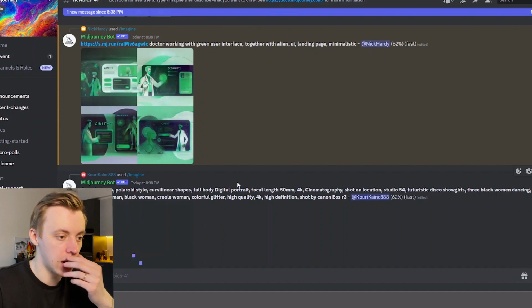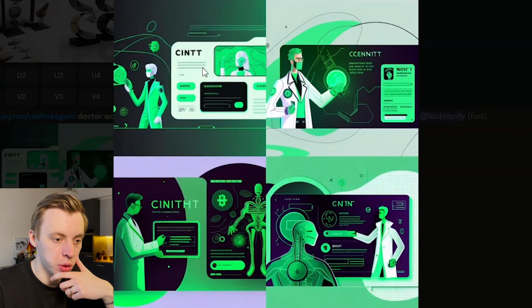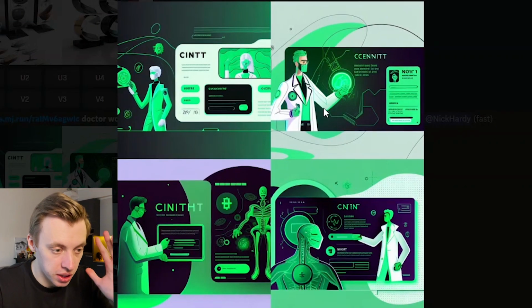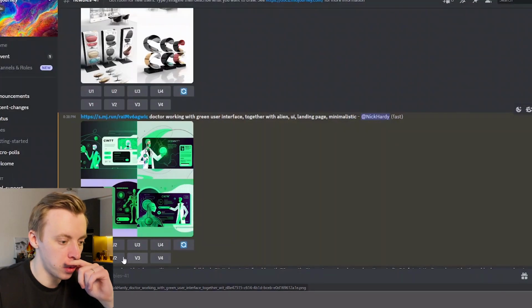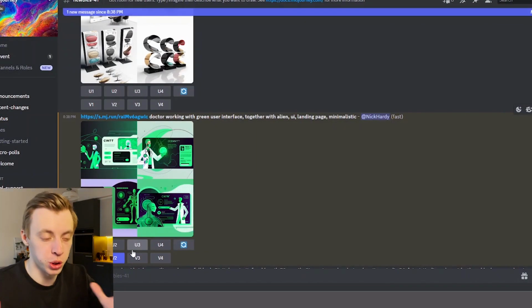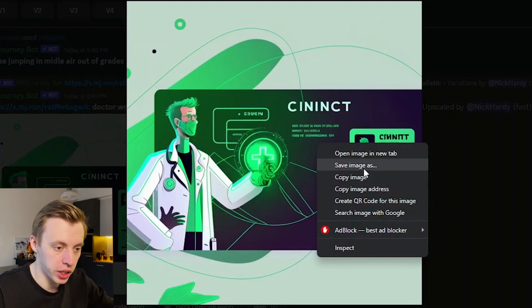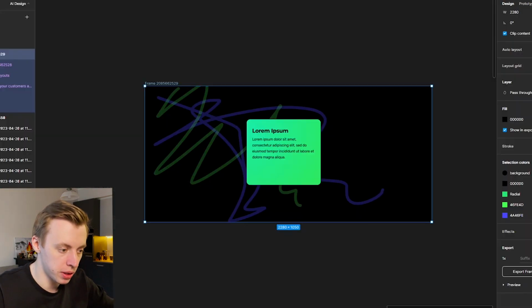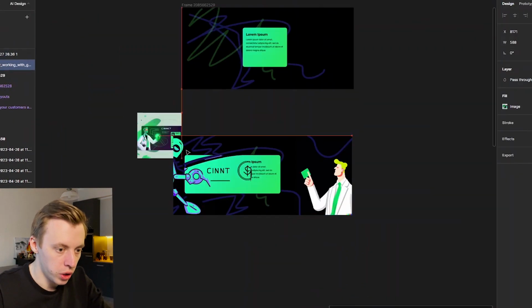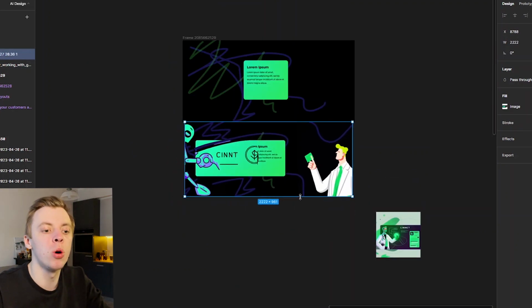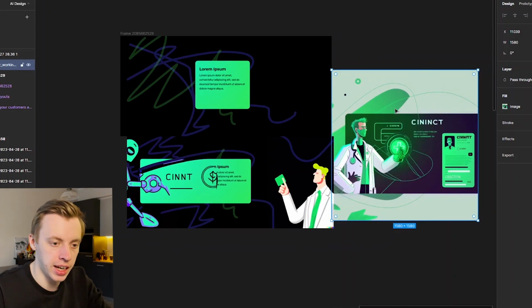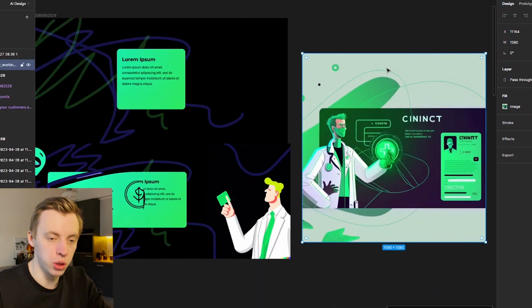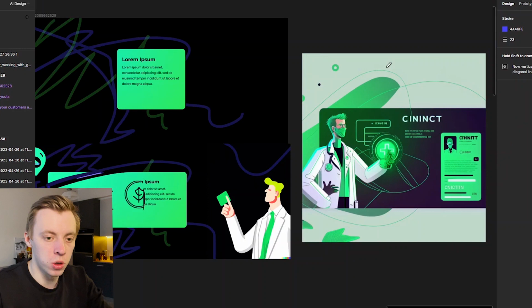So here I already like it. Here you have multiple user interfaces, and what's especially important, styles that you can actually use for your real website. I like this second doctor a lot, so I will create more variations on option 2. So we have this. Now we can save it and go back to Figma. What we have is we created a composition, just the most random composition you can imagine, and Midjourney highlighted for us the ways we can use our ideas in a more realistic way.